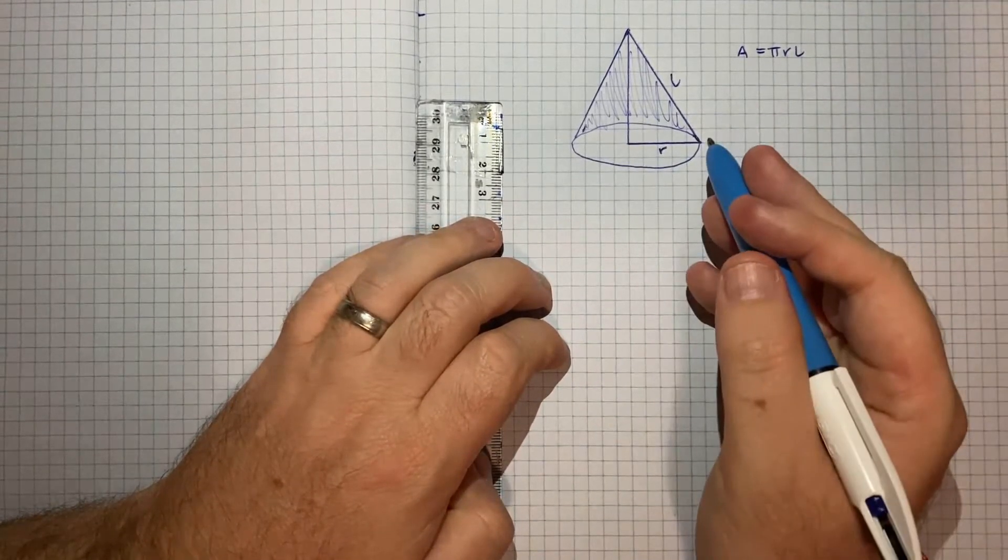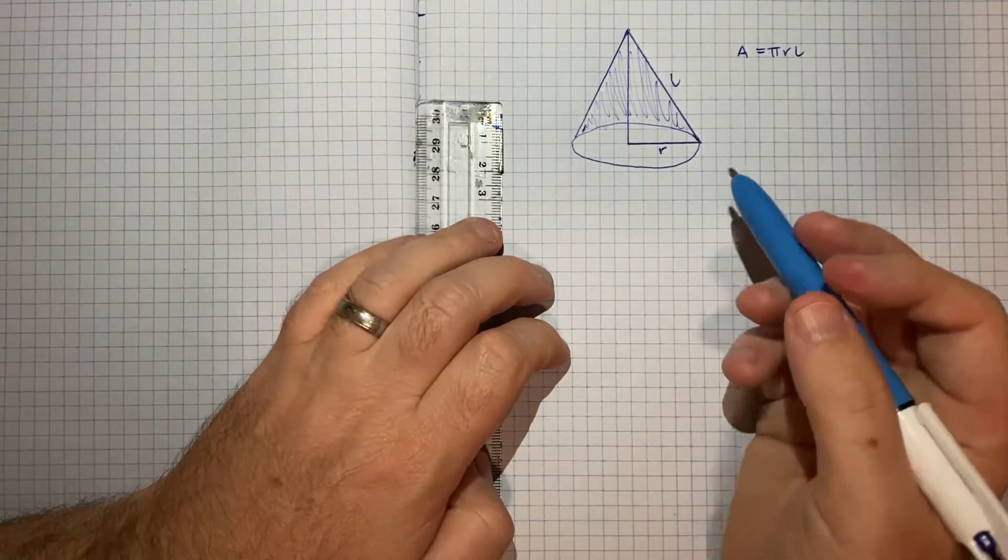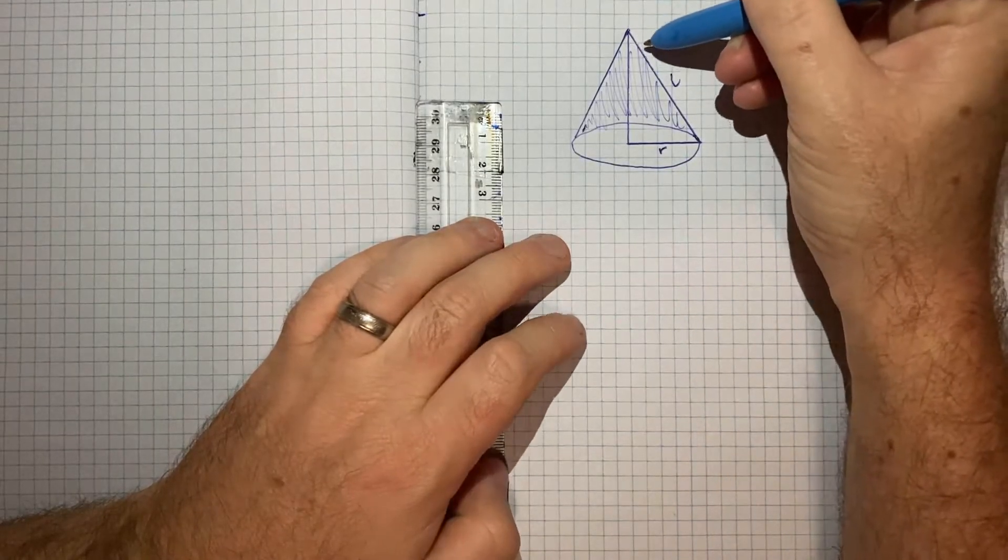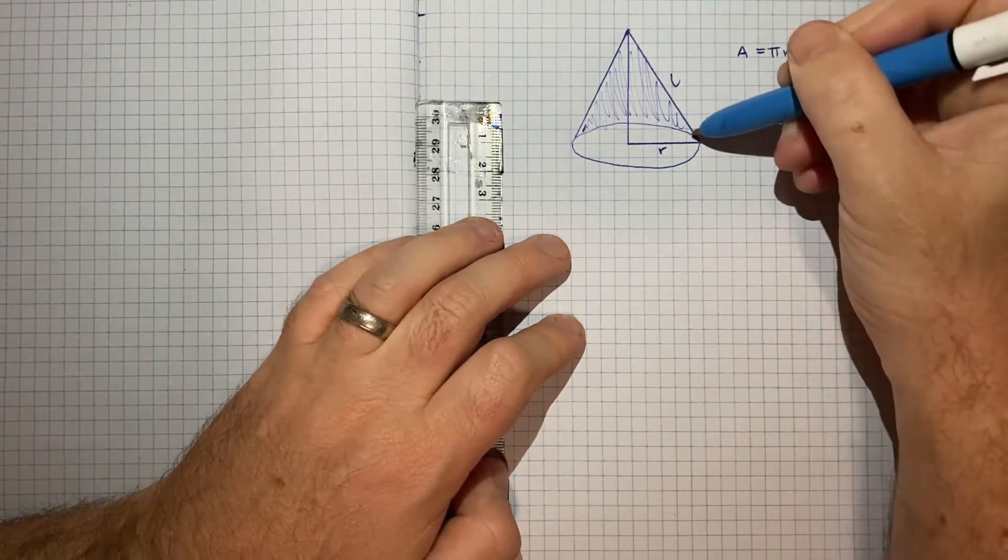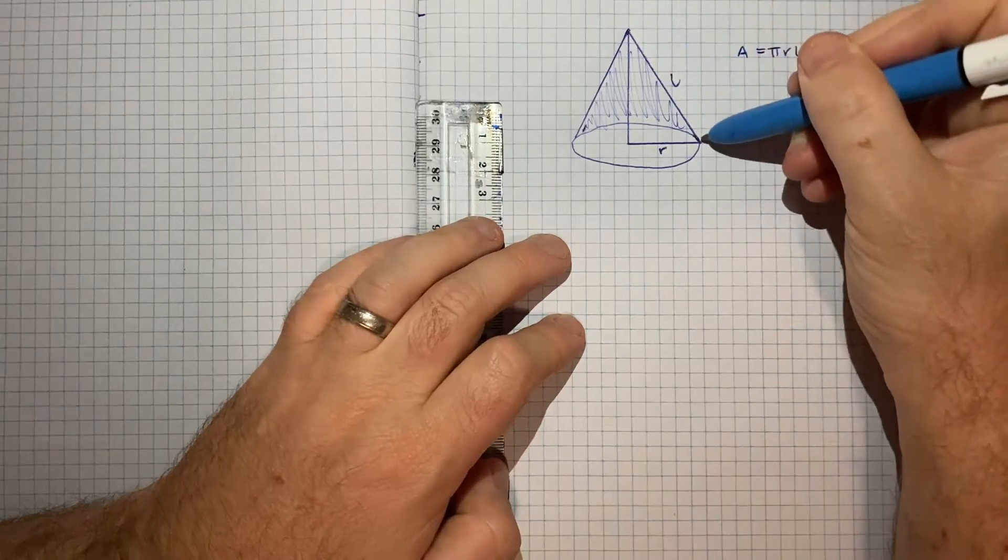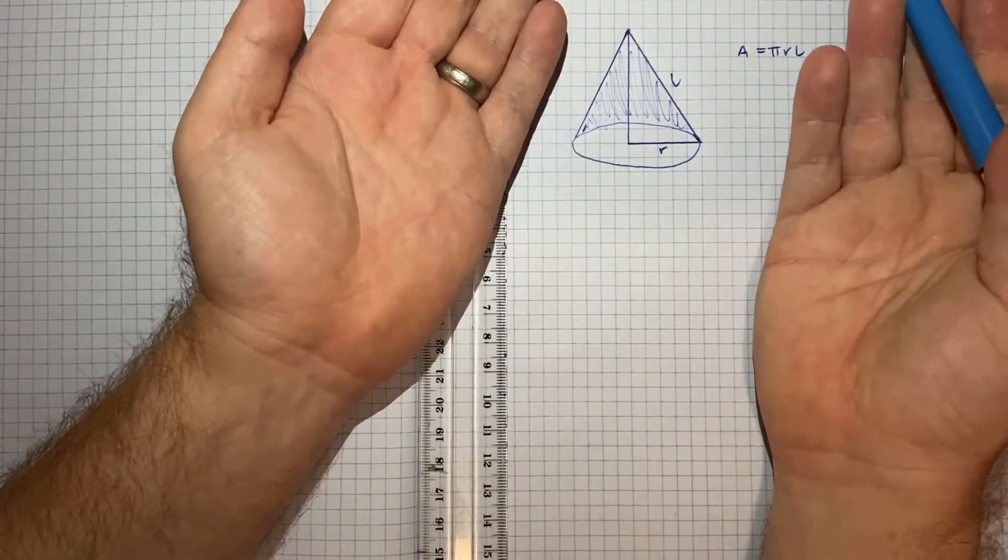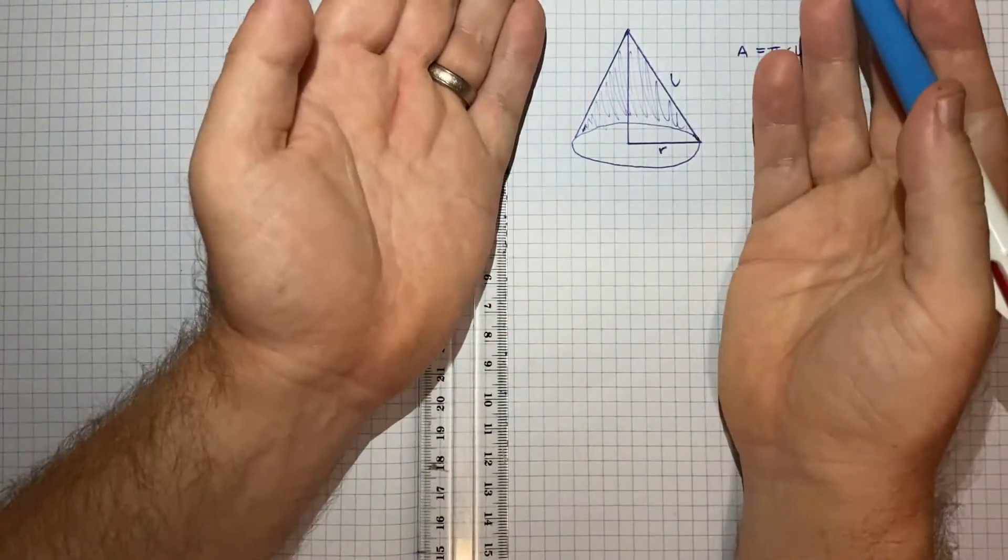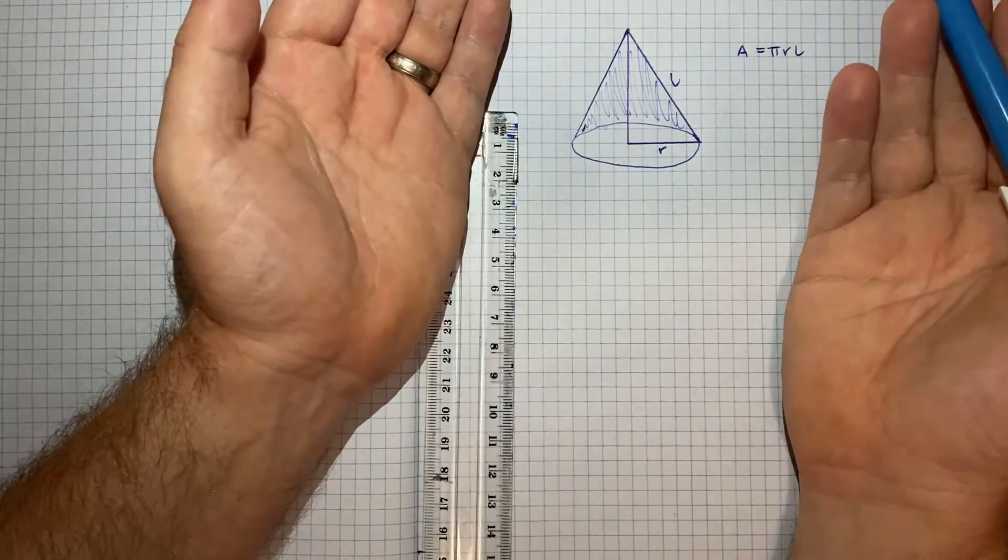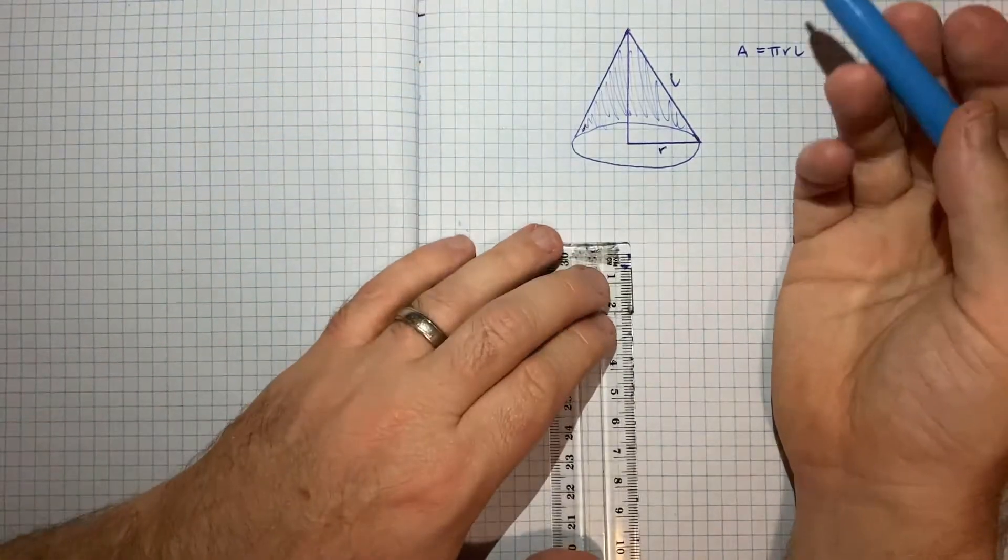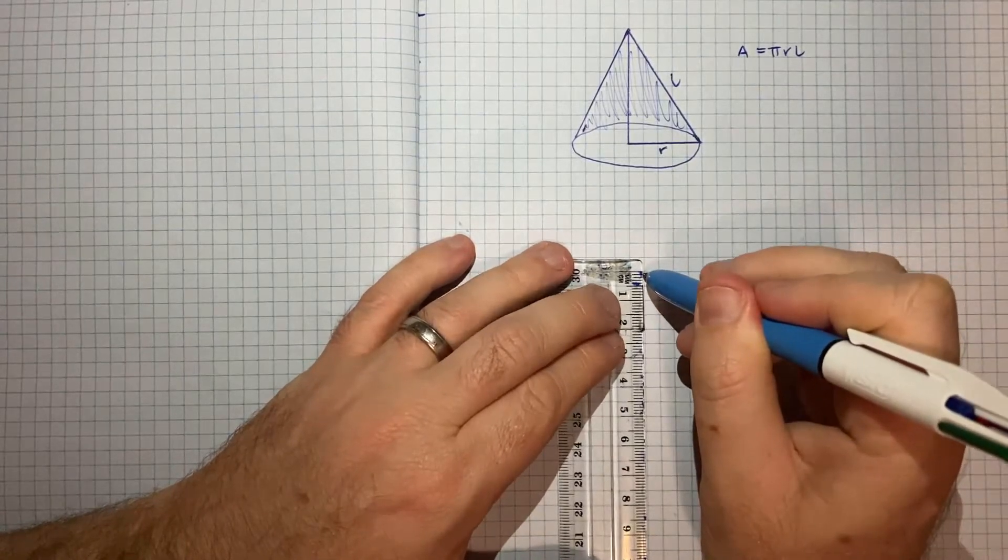Now one way you can think about this is to imagine if you were to kind of cut this at this slant. So you cut the cone and then you were to roll out and roll out flat the actual surface area of the cone. What would that look like? You could try doing that maybe with a piece of paper or something, but what you'd find is that it would look something like this.